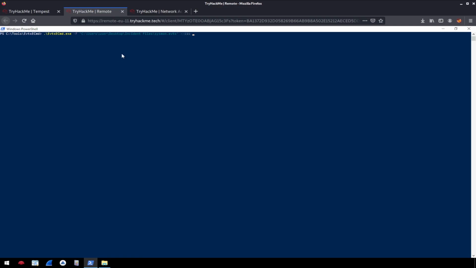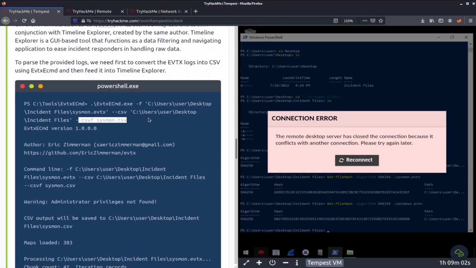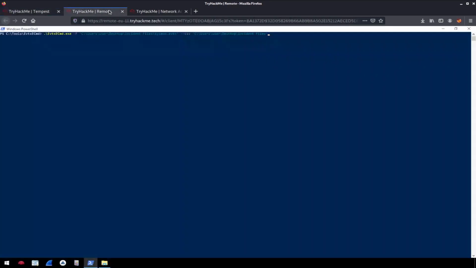Then the new location, we're sticking with the same location, the incident file location. We also need to specify the new file name, so we are using the --csv flag and the new name, which is sysmon.csv, and we'll just hit the enter key.